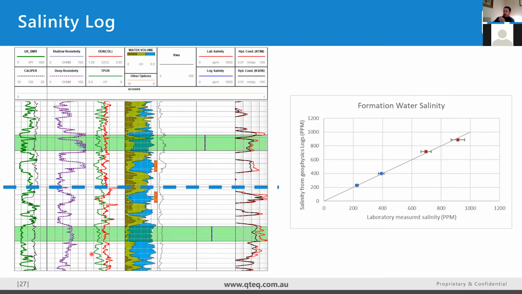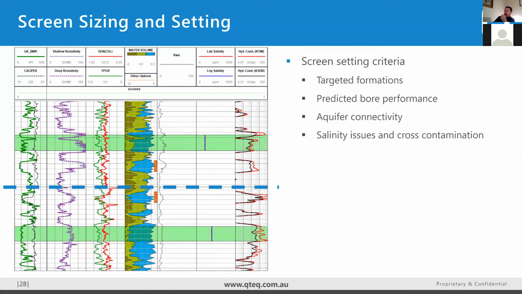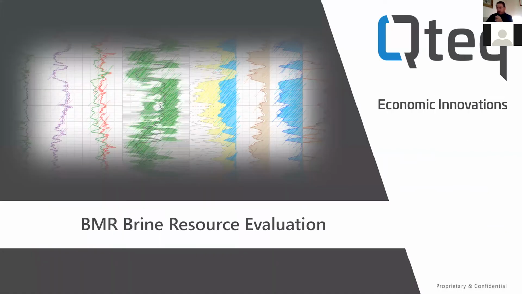So this was part of a research project where they're monitoring different aquifers. They would do the log and set their piezos in the zone that they wanted to test and monitor over the next 20 years. I've mentioned that as well. Come on to that later on. So that is the basic flow of a BMR measurement and a hydrogeological characterization.